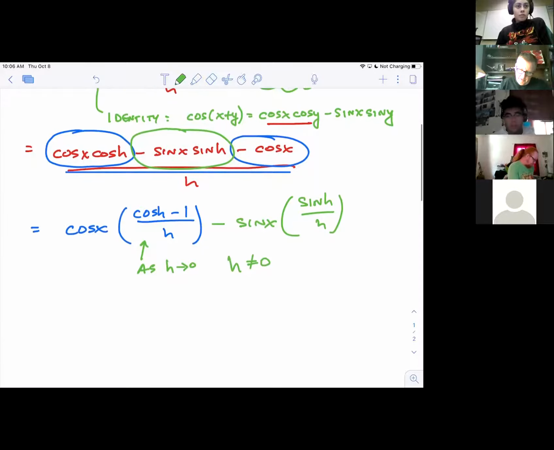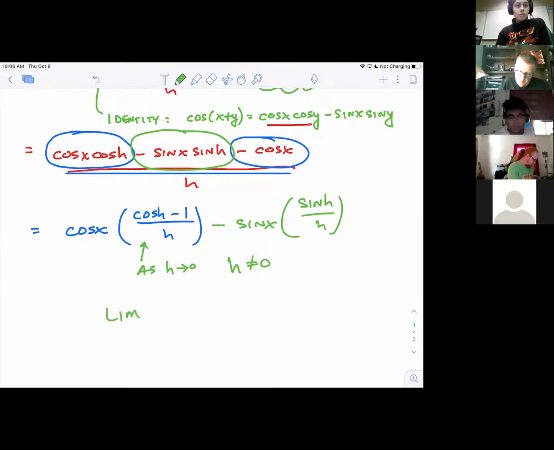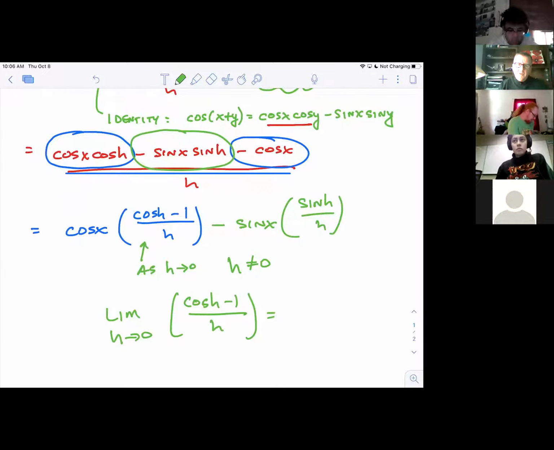And I'd like you to do this on your calculator. You can look separately at what happens to cosine of h minus 1 over h. What happens to that as h gets really close to 0? This is what chapter 2 spent a lot of time with. Now there's nothing algebraic you can do with this. You need some skills you don't have yet to answer this question algebraically, but I'm just going to get my calculator out and type cosine of, let's try 0.01.